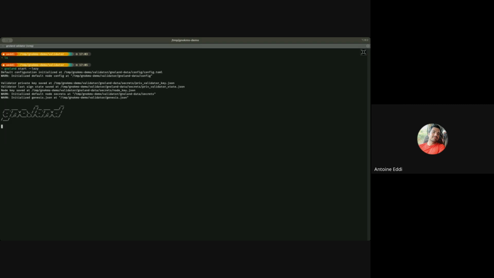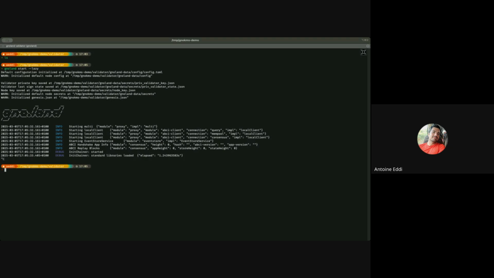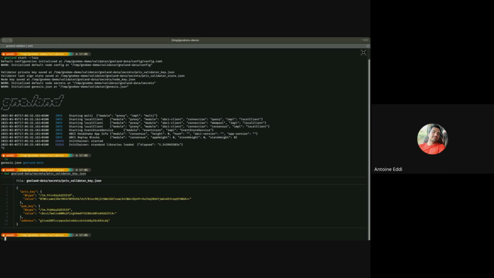If I just init a new node data by using the lazy command, as you can see, the secret of the node, so the validator signing key, is stored here. So you have the private key and everything related to it.